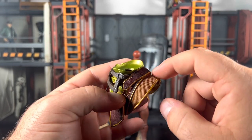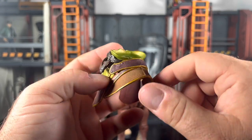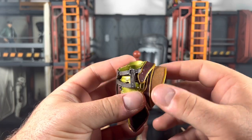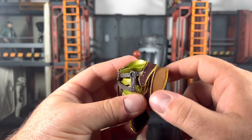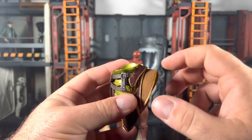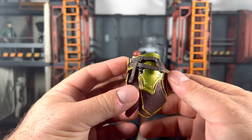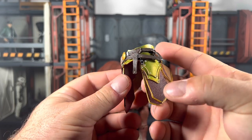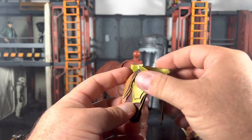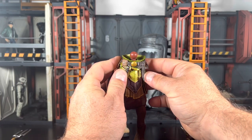We've got some material, I don't even know how to name it, but you usually feel it on thicker armored pieces that need some flexibility. I don't know how to explain it. It's almost like a mesh, a really thick Carhartt mesh type armor piece. But then we've got some leather painted right here, and it feels like leather. Same thing for down here, over here for the metallic green. Looks really good. Just lovely painted and sculpted armor pieces for him.